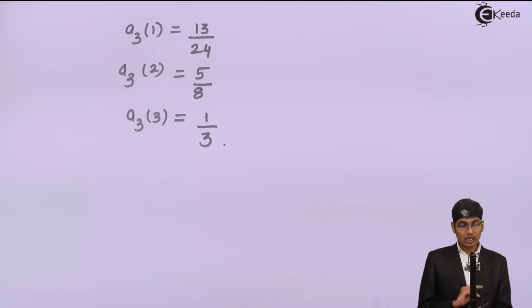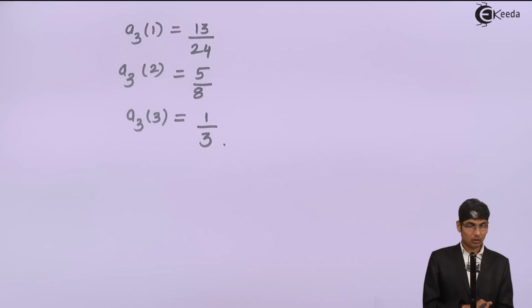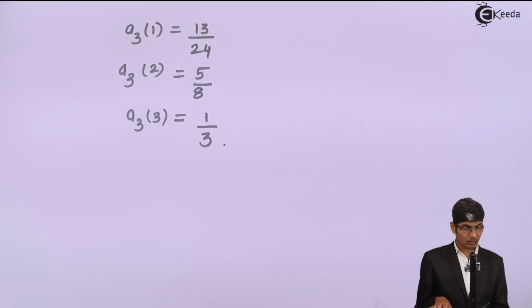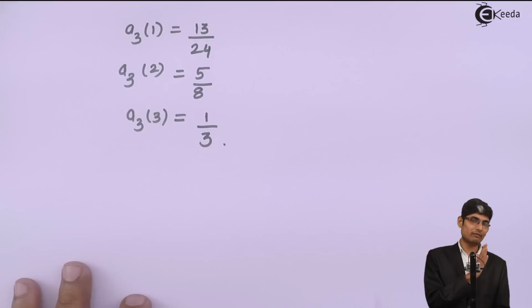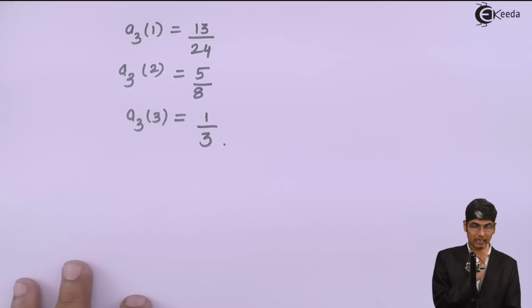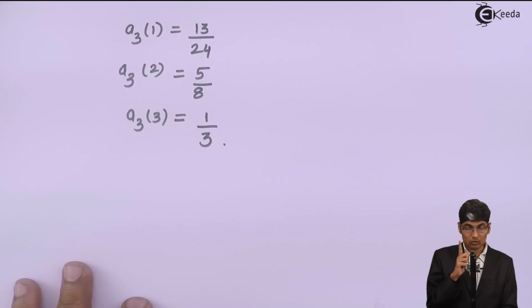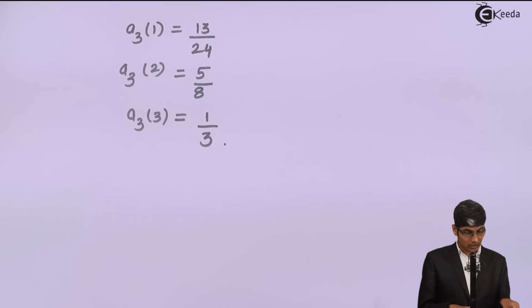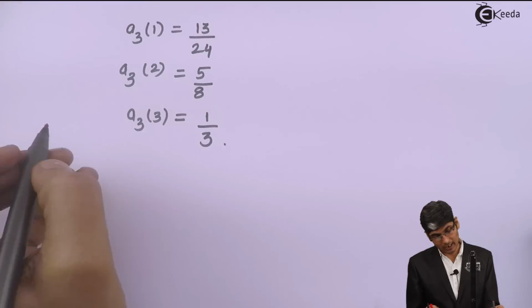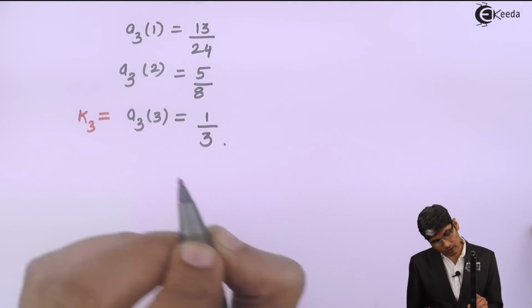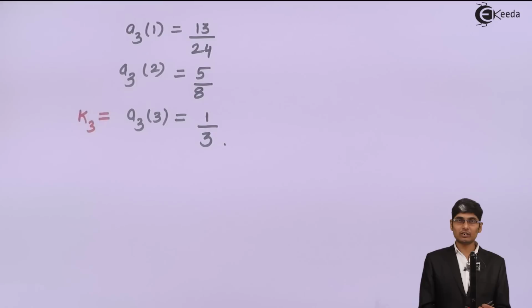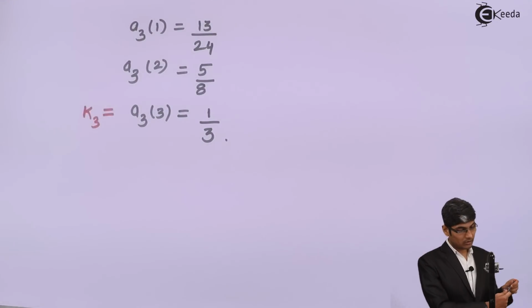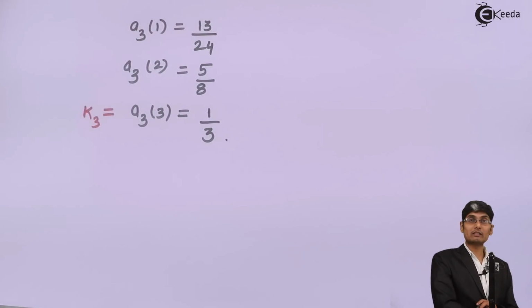If I compare these equations with the recurrence, the direct form and the coefficients of the lattice are related like this. If it is a third order and you are finding the value of k3, how will I go? I will go from kn to k1. So I'm at the kn stage now, that is the third order stage. So if I'm at the third order stage, then k3 is equal to a3 of 3. So the first coefficient, which is k3, will be given by a3 of 3 immediately.